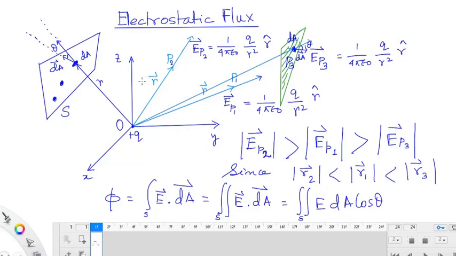Now I tell you, these integrations are difficult unless there is a symmetry in the area. Either you are given a spherical area, or a part of a sphere, or a part of a cylinder, or the equation of the area is given, or a plane surface is given. You can also find this electric flux by using Gauss theorem without going into the integration. So that will be our next topic. Our next topic will be Gauss theorem. Thank you very much.